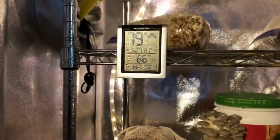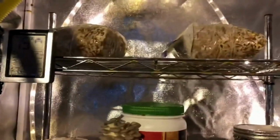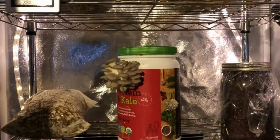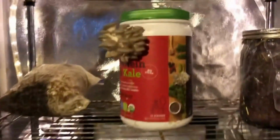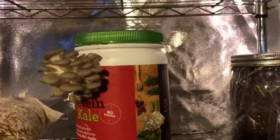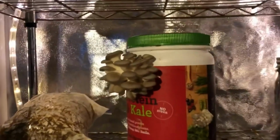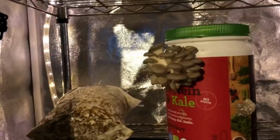We want to make sure it stays around that 80% humidity in here, which can be difficult with my setup because I have to refill my humidifier at least once a day. So I'm going to keep an eye on that. When it's in this stage of pinning, it's important to make sure that the humidity doesn't drop down too low, because then the mushrooms will abort. We'll check in tomorrow when I'm ready to harvest this cluster right here and show you what else is growing.